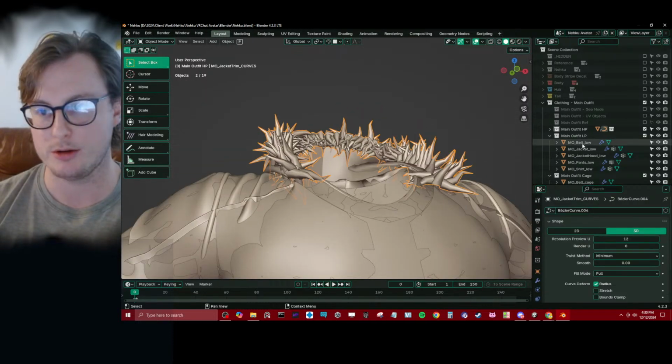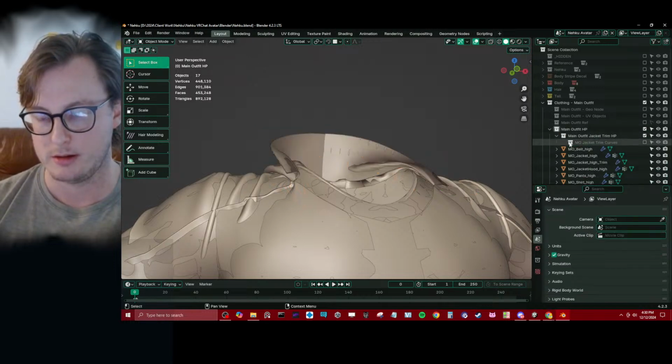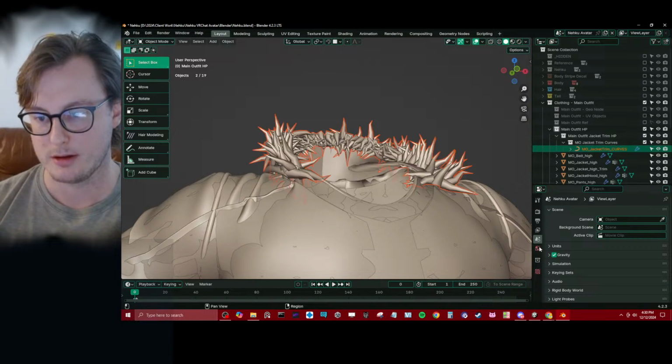I don't think I actually want to use curve itself as the geometry.